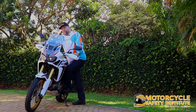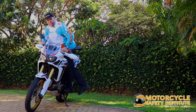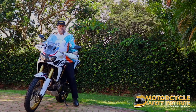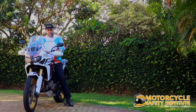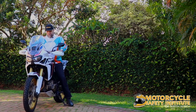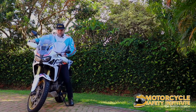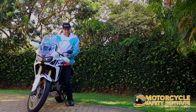So look up before you mount, then you put some weight over the tank and swing your leg over, put your right foot on the other foot peg and go sit down, and then bring the bike up. As simple as that. Dismounting, the same story. This is where I've seen a lot of people doing it wrong, is they first close the door, then put the bike on the side stand, and then try and dismount.